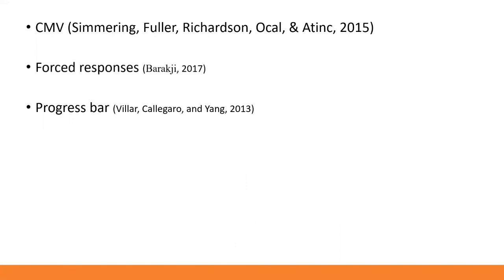Are you going to have forced responses, a progress bar, and your demographics? Really think about your demographics. You'll probably find your demographics in the literature, but what are you going to ask for your demographics and have those laid out? And where will you place your demographics? Will they be at the beginning? Will they be at the end? Will they be in the middle?